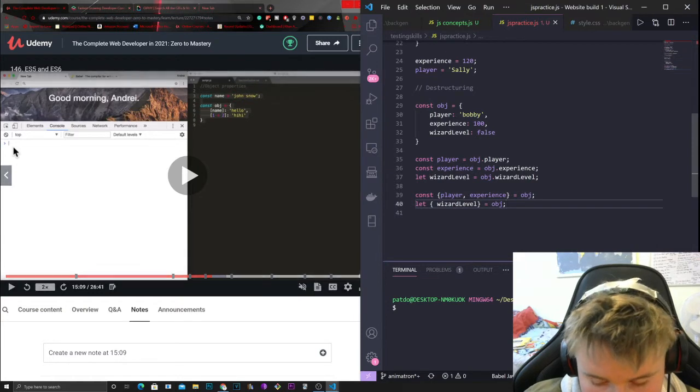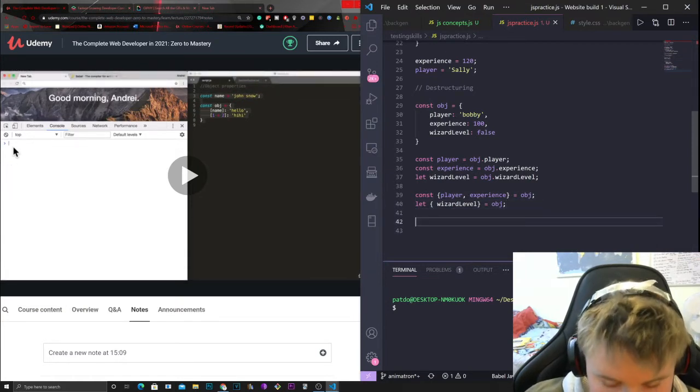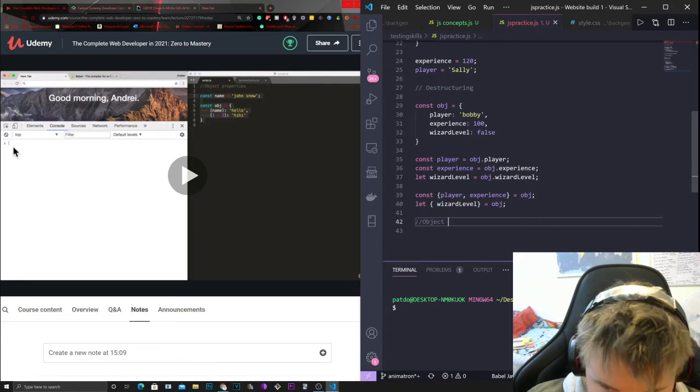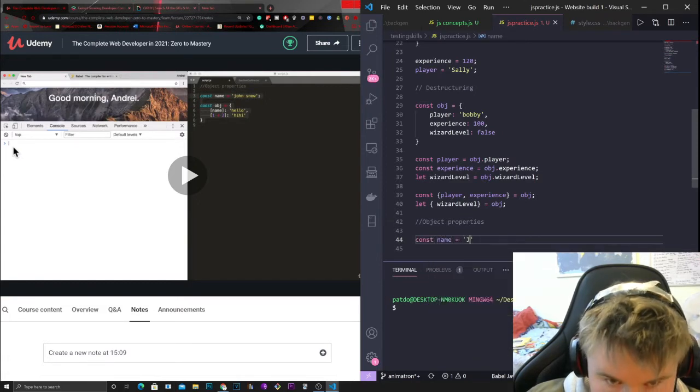Alright, so now we're going to have square brackets for our properties in the object. So we're going to have object properties for the title, and then we'll have const name equal to Jon Snow.